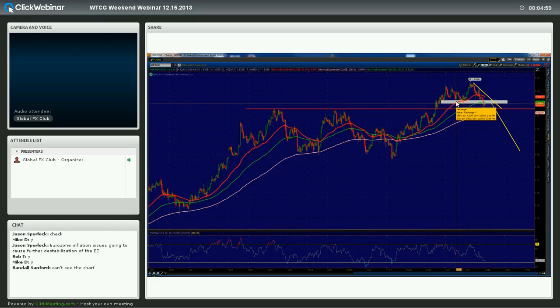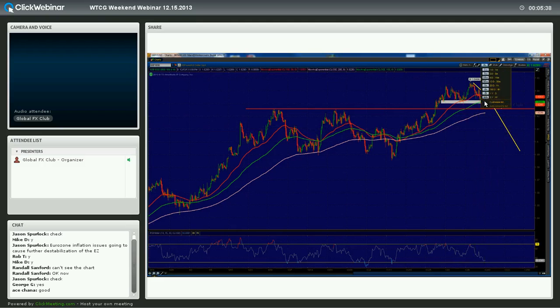As we bounce, we are retesting this head and shoulders neckline type area. I've blocked it out in a box because it's not one clear level, it's sort of a range here. If we are going to see pound dollar move lower, this is an ideal place for you to start shorting with eyes on a move down towards about 161. So that's the area we're looking at here.